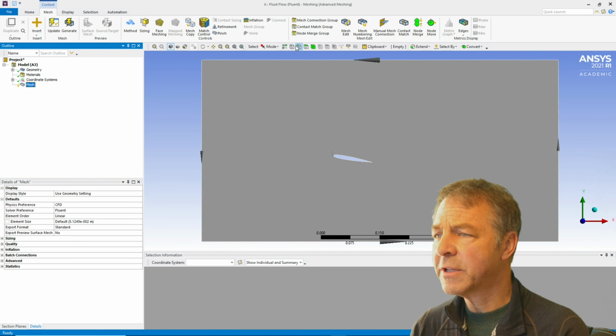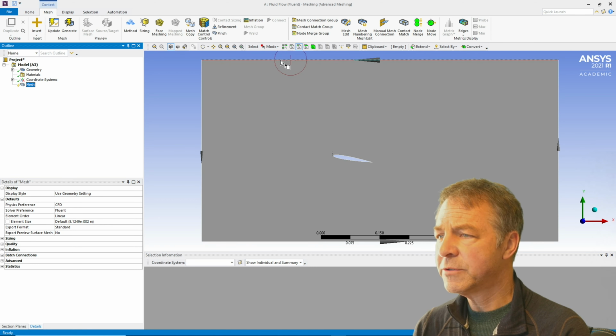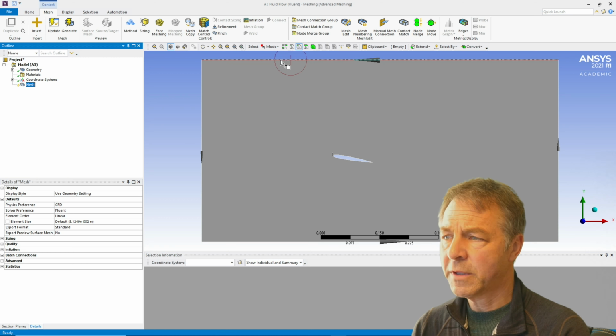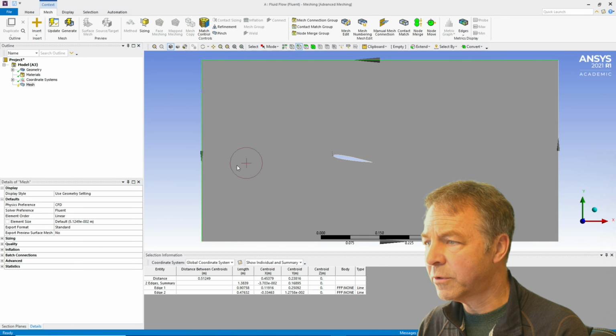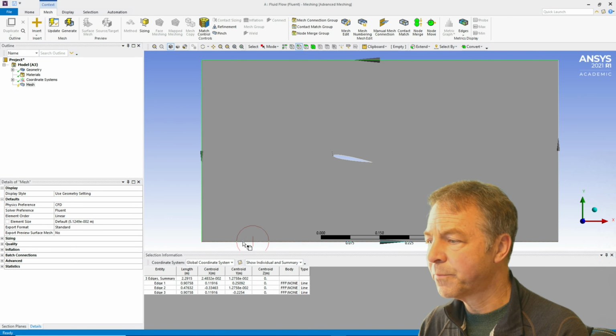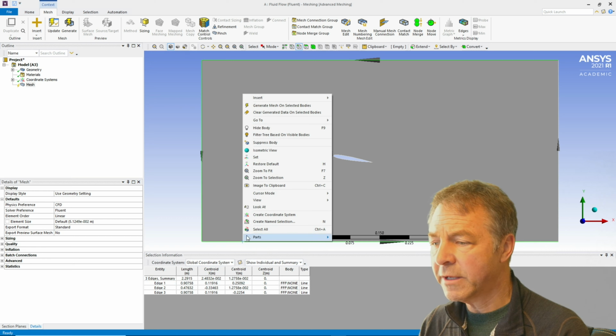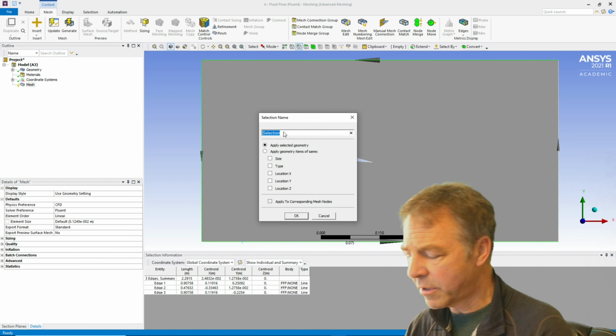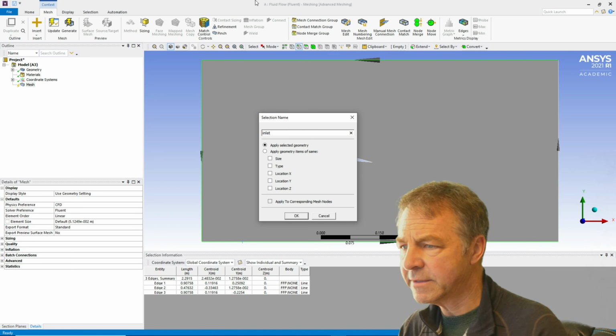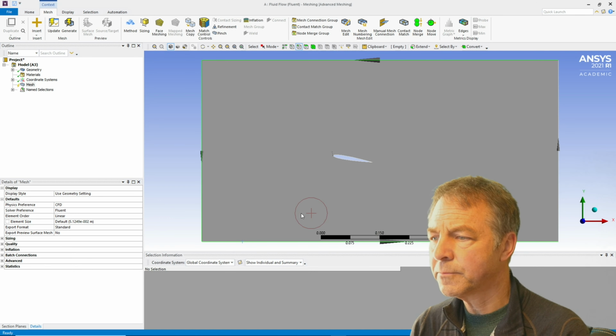So I'm going to select the Edge Select tool here, and I'm going to select that, and I'm going to use Control to hold that down, and I'm going to right click now, and I'll create a named section. I'm going to call this Inlet.